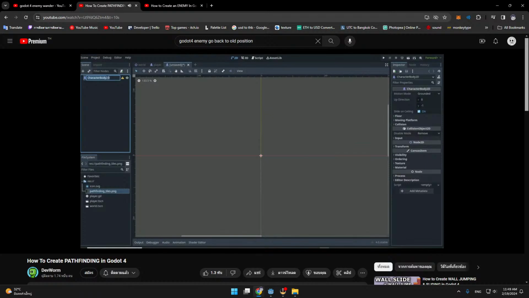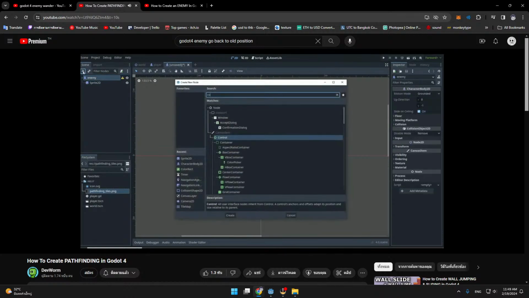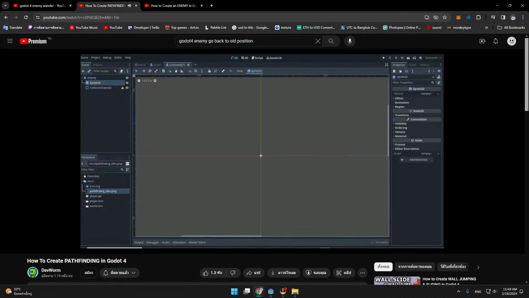We can name this our enemy, and then we're going to keep a basic enemy just like our player, a sprite 2D. We're also going to have a collision shape, and we're also going to need some other stuff which we'll add in just a second.